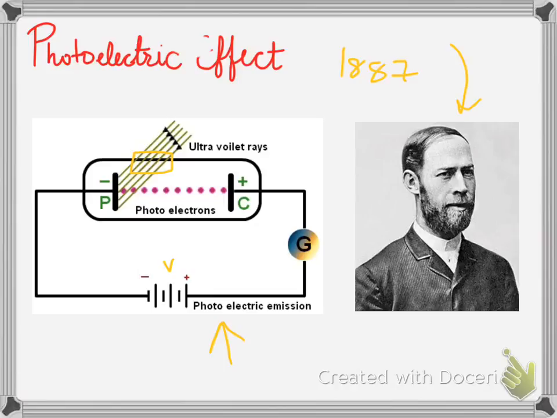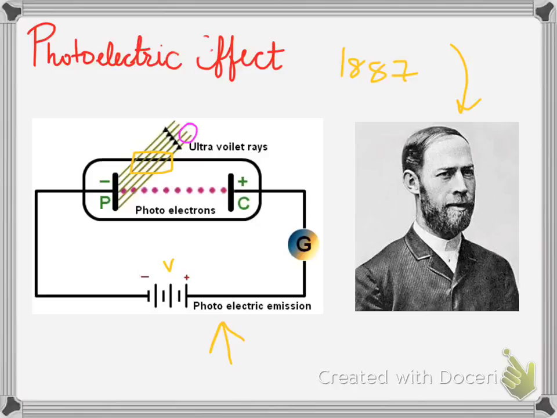And he found out that only if the plate had a certain type of metal would it give these kinds of emissions. So the first thing that was proved here was that these were not cathode rays. These were another kind of particles, and it was found out that these came out due to the photoelectric effect. These were named the photoelectric effect because of photons here, right?